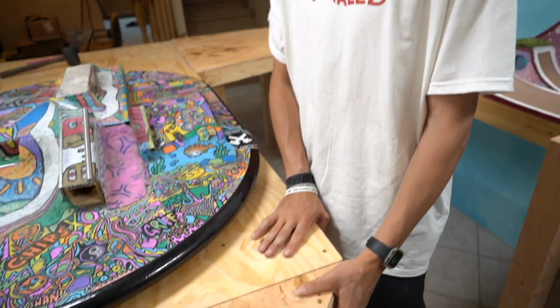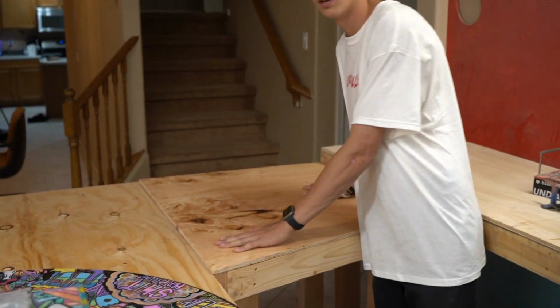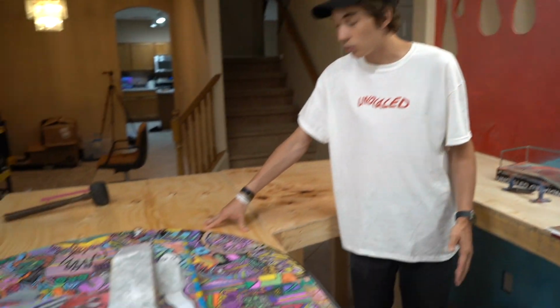So we have both of the funky looking tables 100% built now. This is just a little extension onto the main table. And this table over here is the bridge, bridging this table and the old Fingerboard Park together. So now it is all one giant piece, which is really cool.